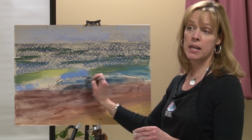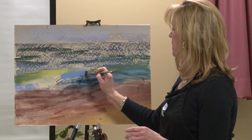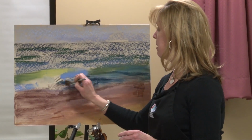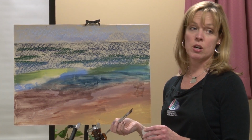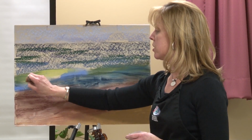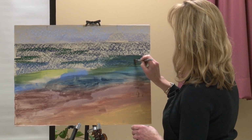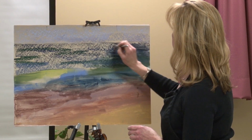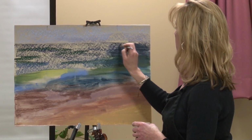I'm sort of doing a local color underpainting, so I'm doing colors that are very similar to what I'm putting on top. When I'm doing a landscape, I will often do complementary colors underneath. So, for instance, whenever I paint trees, I will generally use really dark reds wherever I've got dark green pine trees, because the dark red really adds depth and gives you kind of a visual vibration, color vibration with the greens that go on top, because trees aren't just green, and if you just put green down, they'll look flat. And for a green field, I will often start with a bright orange or a bright red, and then cover it with green, and you have little bits of the red showing through, and it just livens everything up.